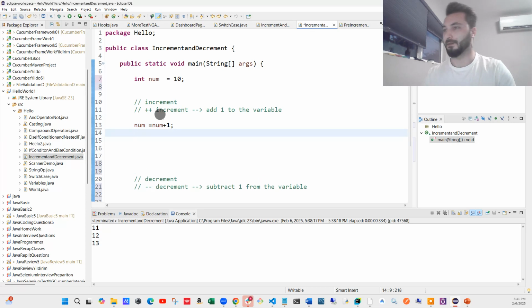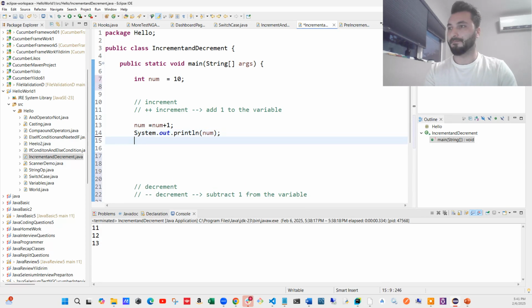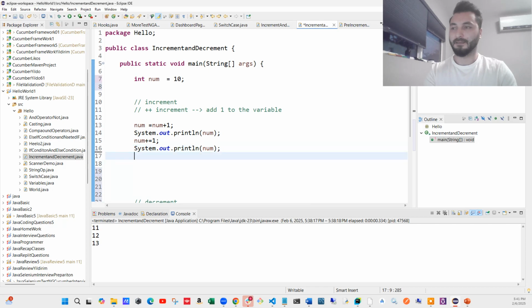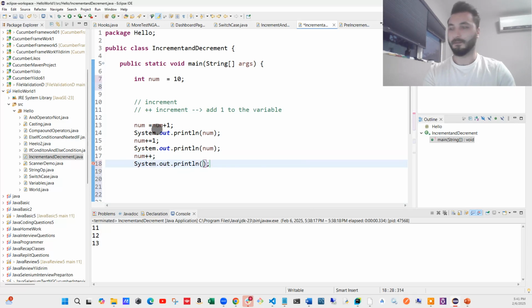So this is one way of doing it: num equals num plus 1. I'm going to print it out, and then num plus equals 1, another way to add a value to my variable. And then increment: num plus plus, semicolon. I'm going to print those out and see what's happening.